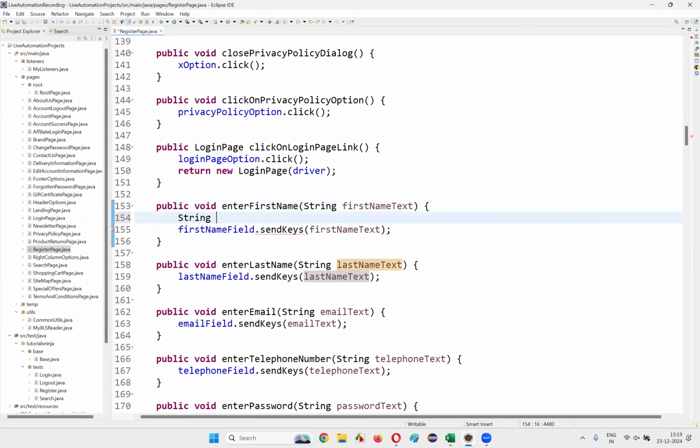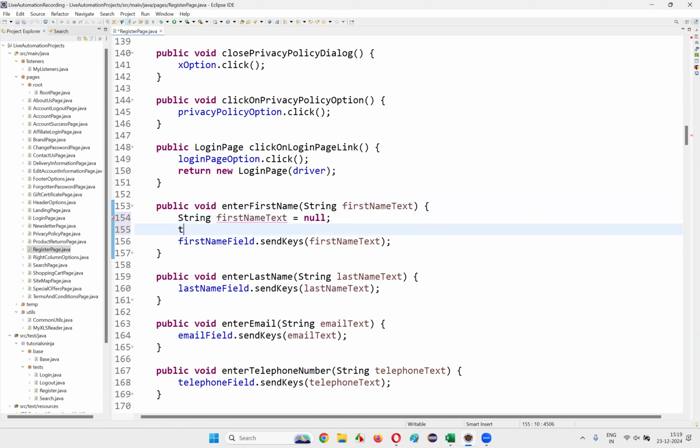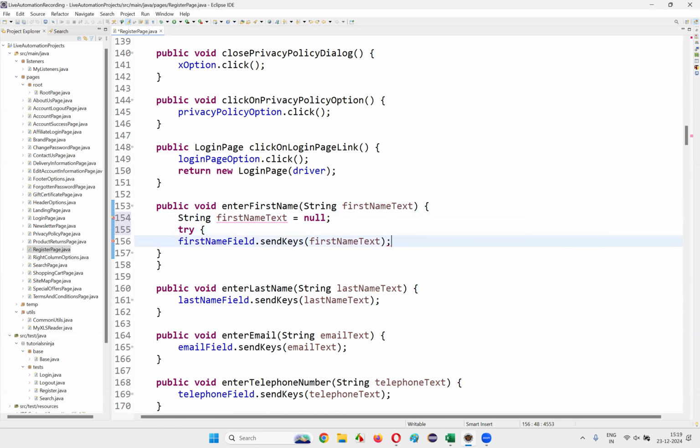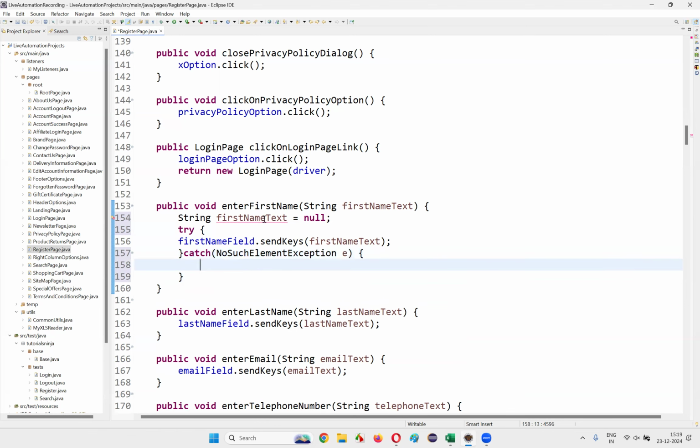String, and here I'll say first name text is equal to null, and then write the try block. Then catch NoSuchElementException e, and here write first name text is equal to null.